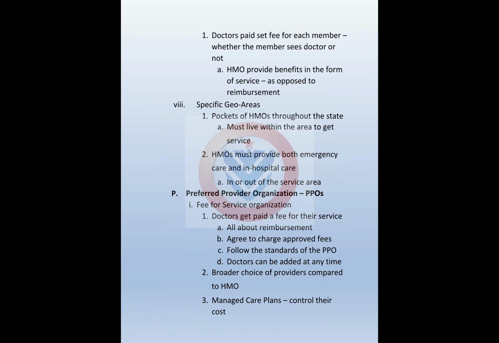Now, PPOs also differ from HMOs in that they have a broader choice of providers than an HMO does. Now, it's still limited in that you have to pick from doctors and hospitals on their list, but it is not as limited as an HMO list of providers. PPOs are also called managed care plans, once again, helping to control their cost, and I go through those characteristics later.